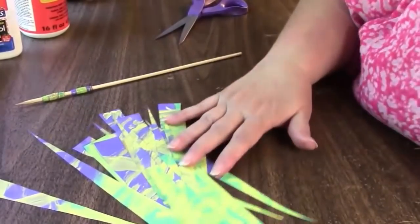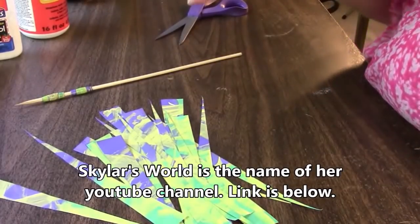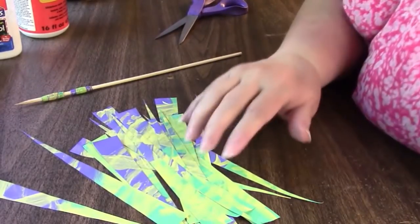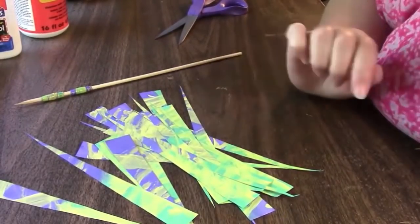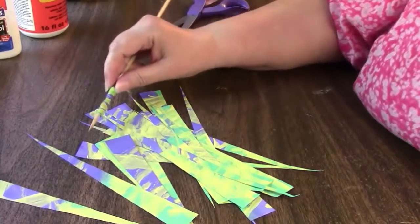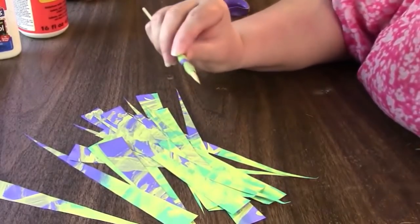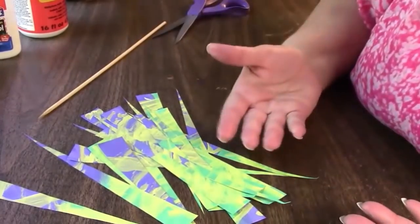So here's the deal. I could not get the name Skylar's World, because I've been working on this. This project started a long time ago, but now I'm all into getting Skylar set up on eBay. So it's Skylar's Crafty World, and I am going to put her paper like this on there as the first listing. I have a whole stack of papers that she painted for me. She was getting paid per page. And when they had a bunch, they would mail them to me. And then I just never got around to doing this.